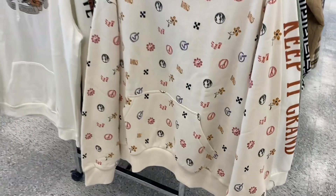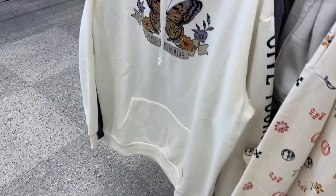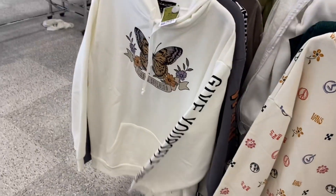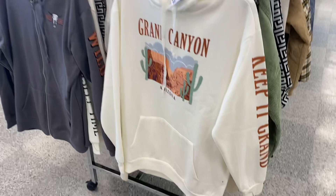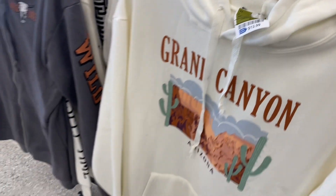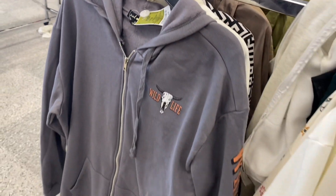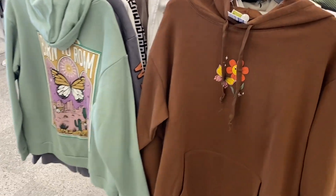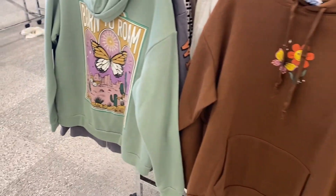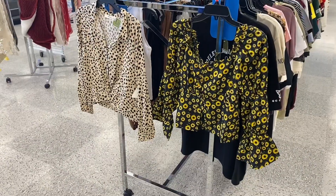Some of my favorites: they have this Vans sweatshirt with sayings all over it for $17.99, then this one with butterflies for $13.99 with a little saying on the side. They also have one that says 'Keep It Grand' — Grand Canyon, Arizona — it's a hoodie for $13.99. This one's a zip hoodie with 'Wildlife' for $13.99. Another one for $13.99 has a little flower with a smiley face and a butterfly. And then this zip hoodie — that's the back — says 'Born to Rome.'